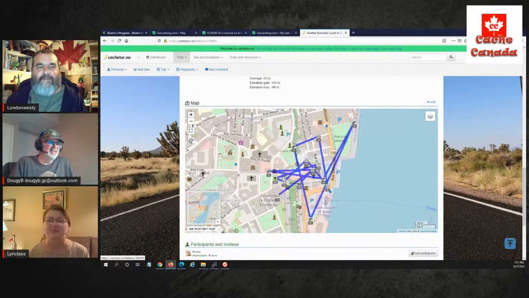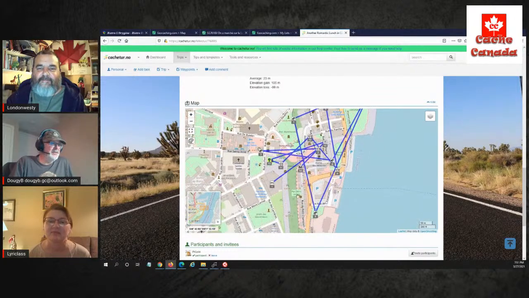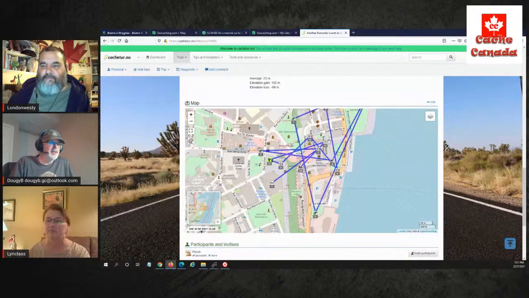I'll zoom in one little bit more, and you can see here everything is ordered the way that we brought it in. So we've got the chateau here, which is where we're going to start, and then the number 2 on our list was the first virtual that was brought in, and then number 3 was the next traditional, and then 4, et cetera. It's all over the map, literally. Yeah, I'm not doing that. And then our bistro is here at number 13, and then we end at the funicular.